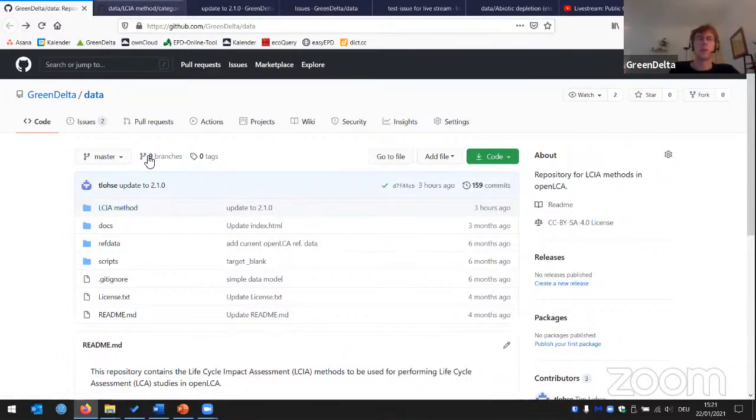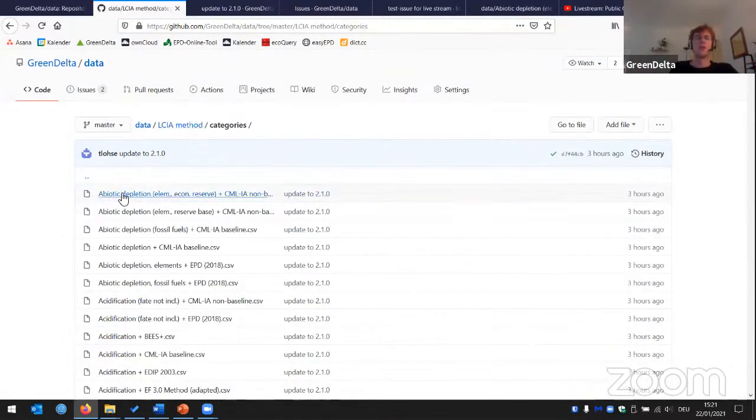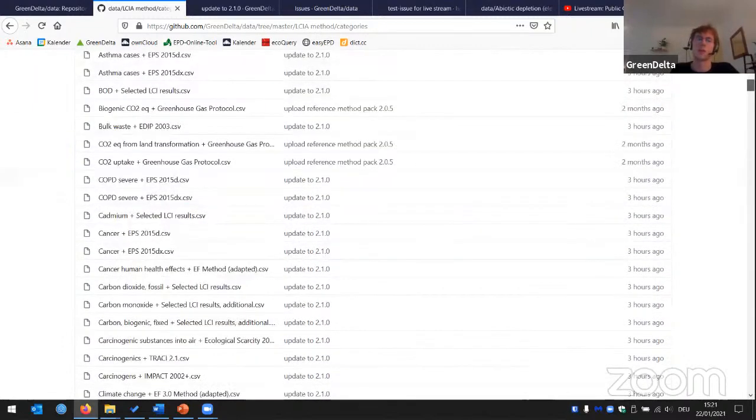If you open this method folder here, you will see each and every impact category that we have for each and every method. If you're familiar with OpenLCA, we have the OpenLCA method package, and it features, I think, 43 different methods, and in total this results in about 500 different impact categories that are all in here.